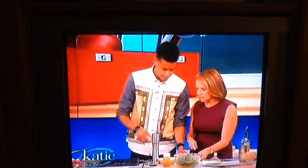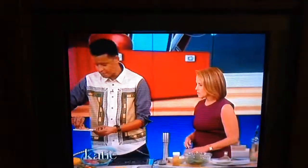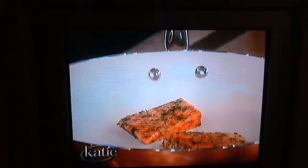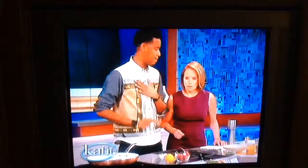Really! So you marinated the salmon. Yes, we have salmon. It's olive oil and a few different kinds of herbs — parsley, mint, tarragon — a little bit of olive oil, seared right in the pan. Just make sure there's a little bit of salt on there, and a little bit of pepper. Now, how long do you cook salmon for? Because I always screw that up. Well, it depends on how thick it is, but I like mine medium. These little thin cuts will cook in about 45 seconds.